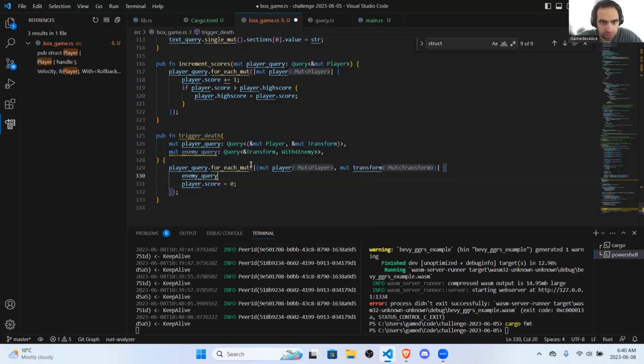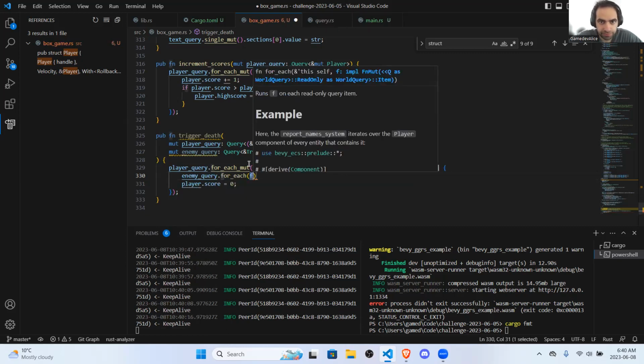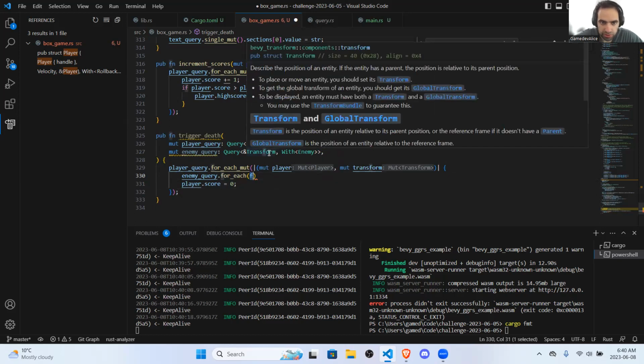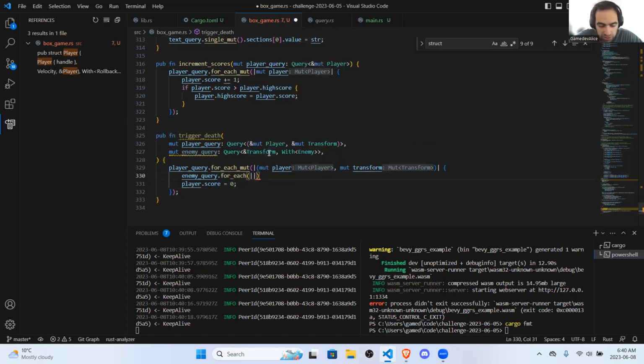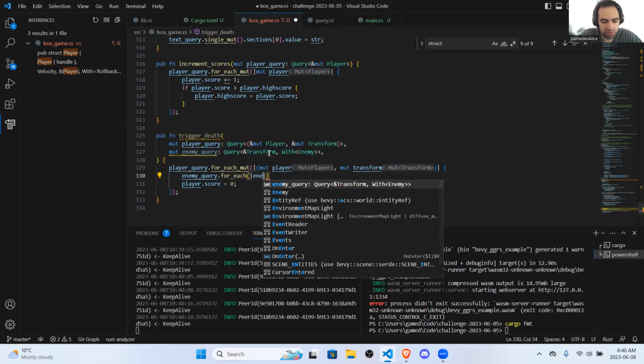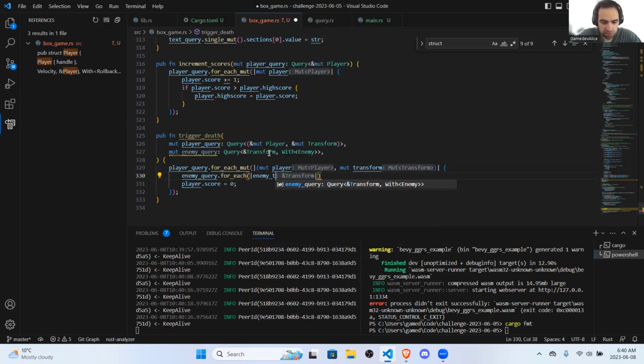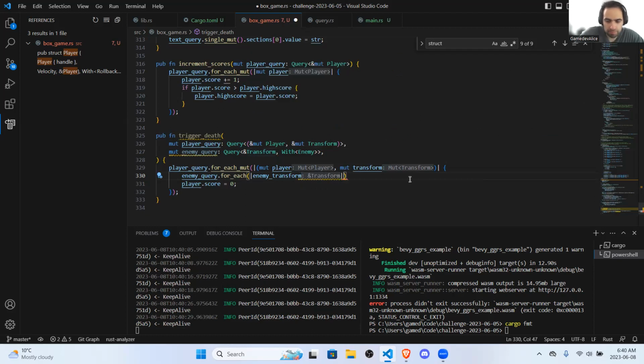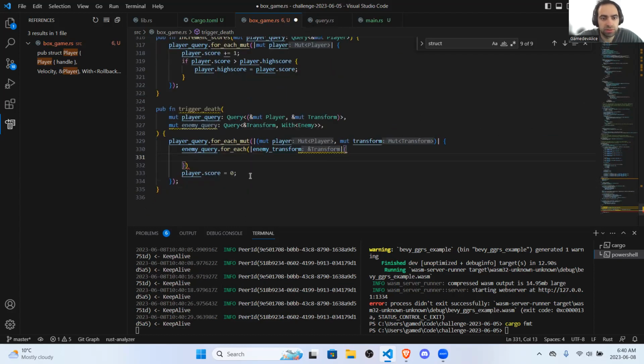Enemy query dot for each. And how about enemy transform? For each, we'll do this, right, semicolon. For each enemy transform.